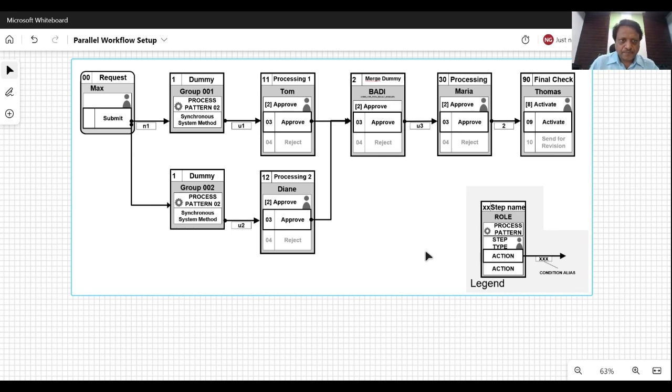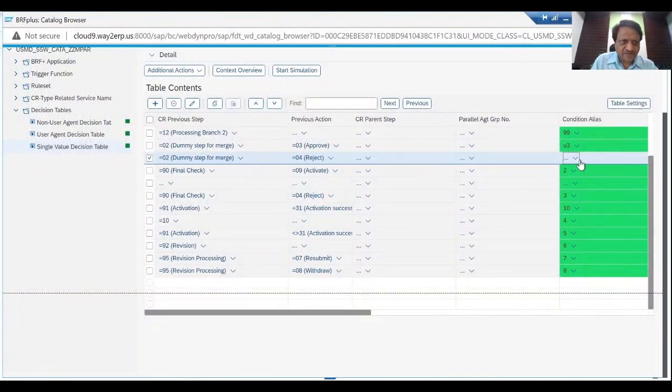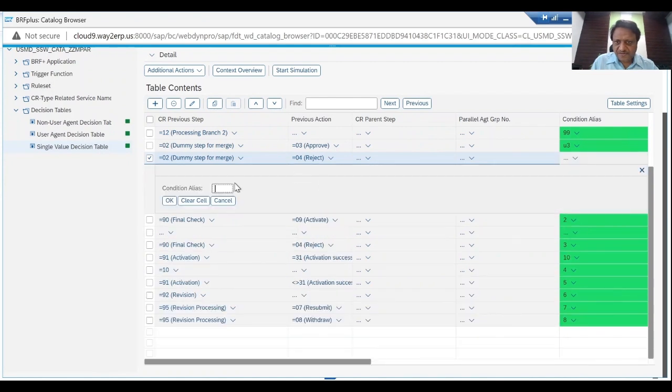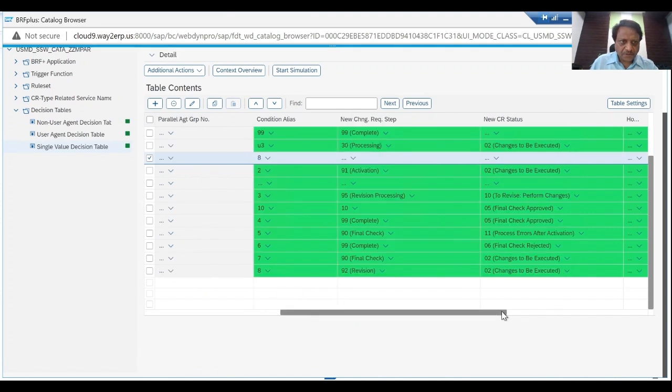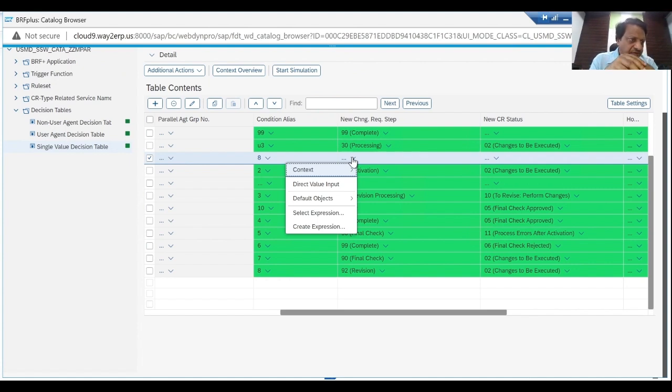I'm moving from 2 to, and then I say reject. So let's put some number here to identify this particular step. Let's say dummy 2 and condition alias, let's define the number 8 and say OK. Now with this condition alias, the new CR step, so what happens when you reject?